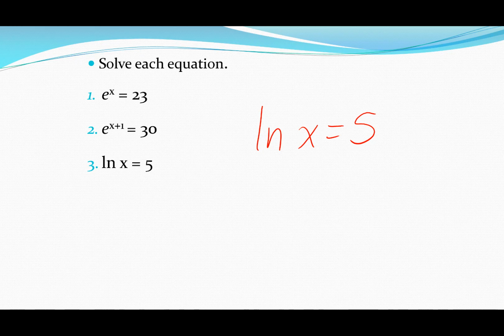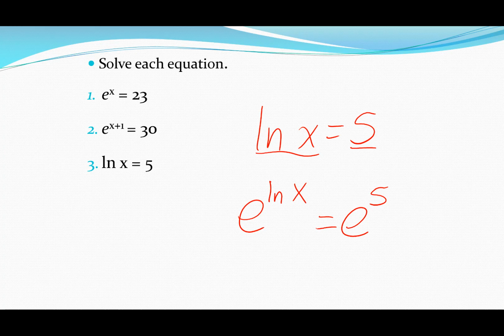But the way you use e is going to look kind of funny because e is a base of an exponent. So how you're going to use e to cancel out the natural log is this. You're going to have e, and then the natural log of x will be the exponent on this side. And it'll be the same thing on the other side. You're going to use e as the base and make 5 the exponent. That's how you use e to cancel out natural log. It looks really goofy, but that's how it works.